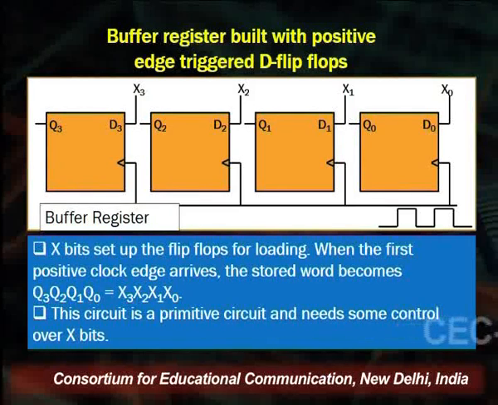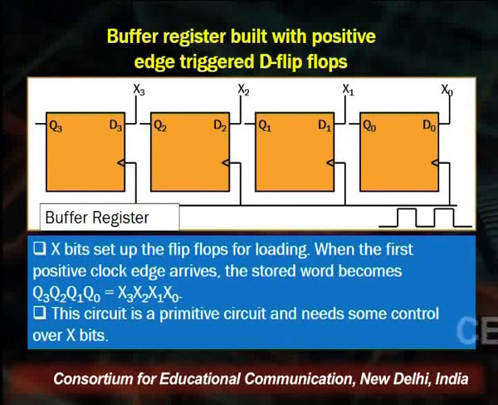So this buffer register can take any data from the inputs. The inputs in this case are X3, X2, X1, X0. You can name them anything, A3, A2, A1, A0. We always read from MSB towards LSB. Hence, the inputs could be B3, B2, B1, B0 going from 0, 0, 0, 0 to 1, 1, 1, 1. So the output of this buffer register, that is Q3, Q2, Q1, Q0, is equal to X3, X2, X1, X0.